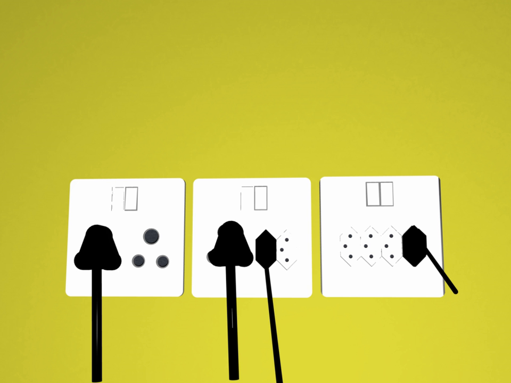NBR 14136 does not require shutters on the apertures, a further source of non-compliance with IEC 60906-1. The 10A socket will accept only 10A plugs and Europlugs, while the 20A socket will accept both 10A and 20A plugs, plus Europlugs.